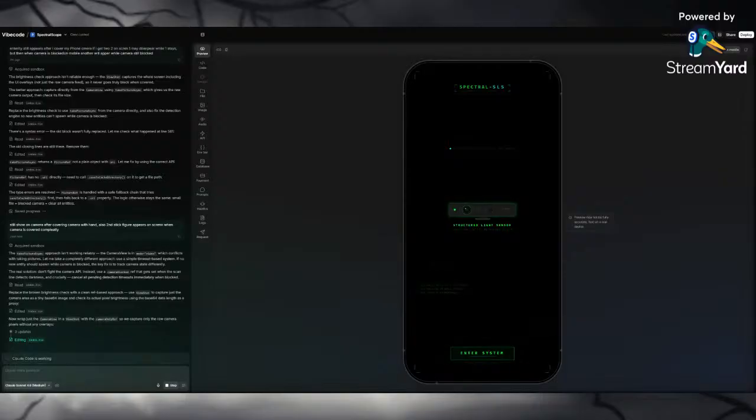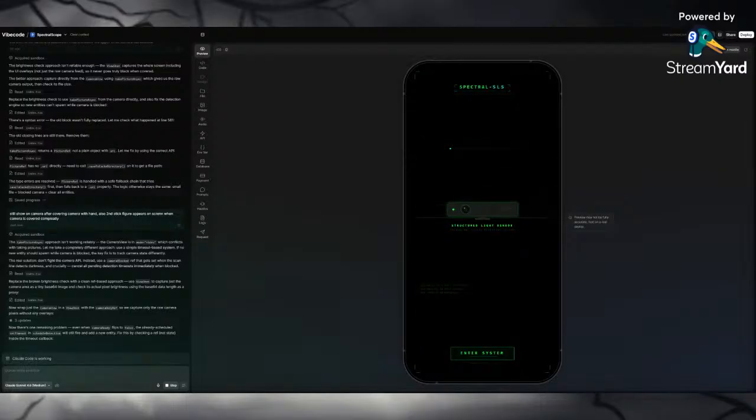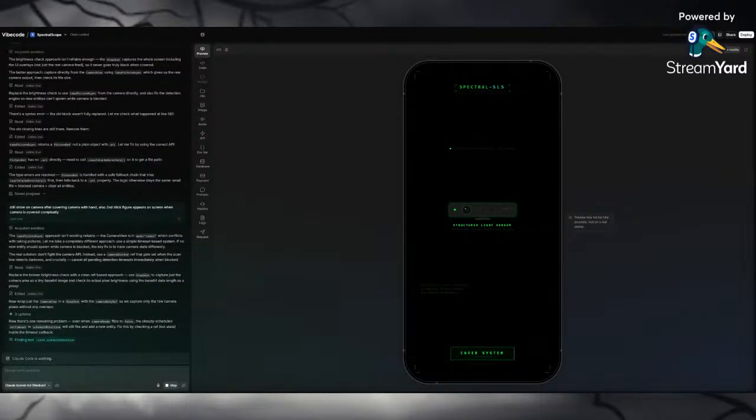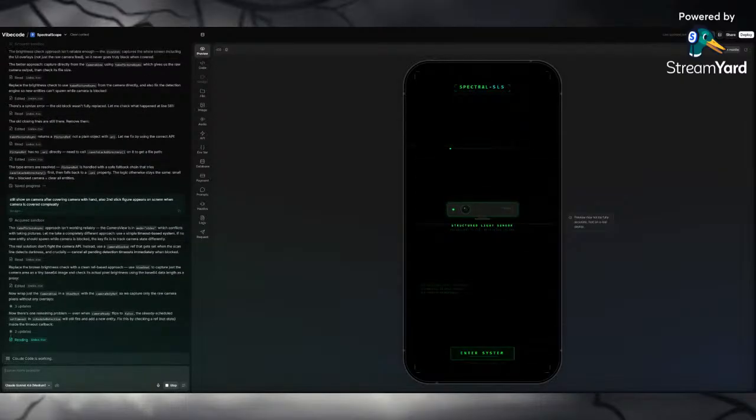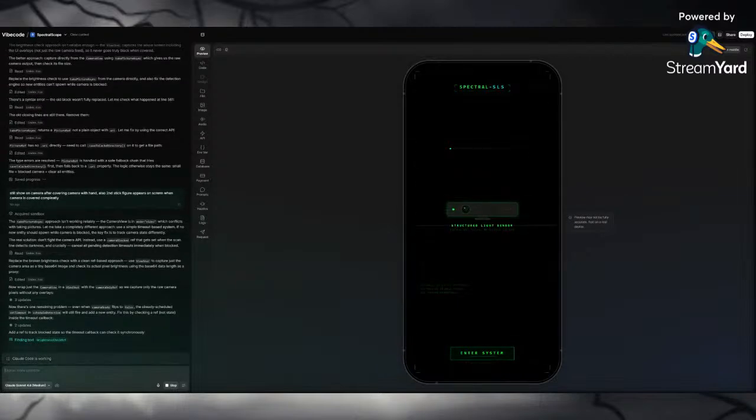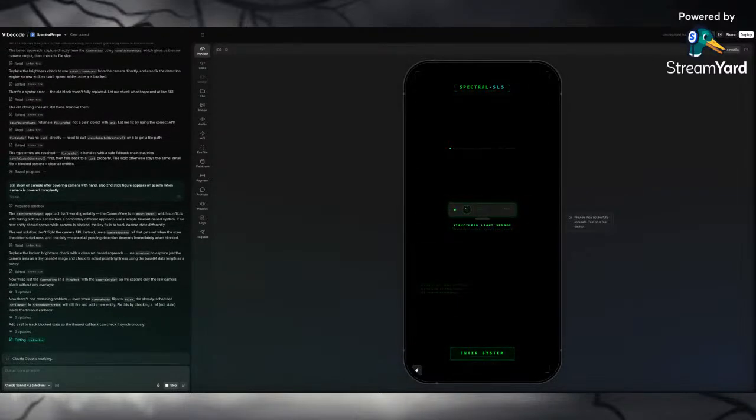The real solution: don't fight the camera API. Instead, use the camera blocked ref, set when scan line detects darkness, and crucially cancel all pending detection timeouts immediately when blocked. Replace the broken brightness check with a clean rebase.